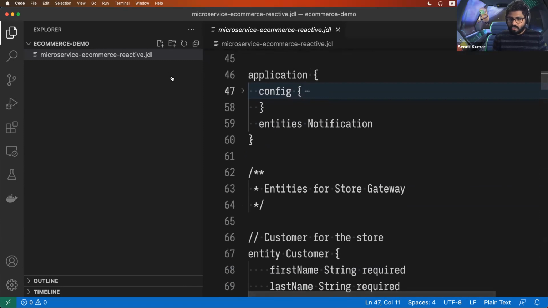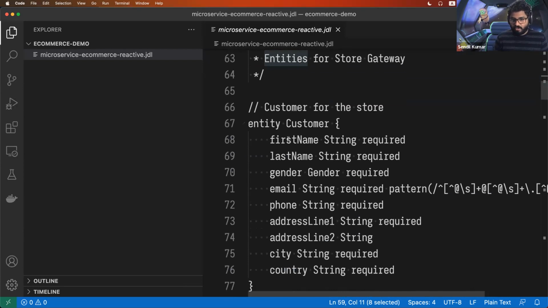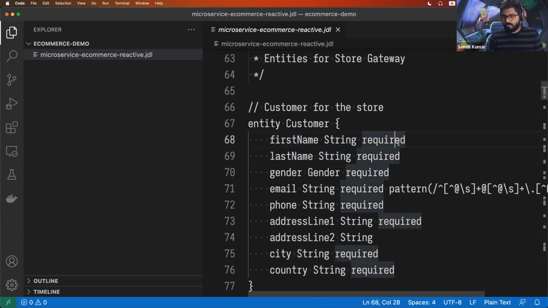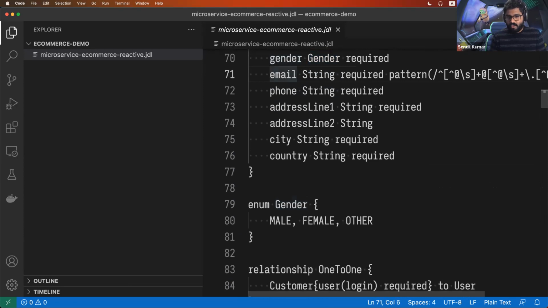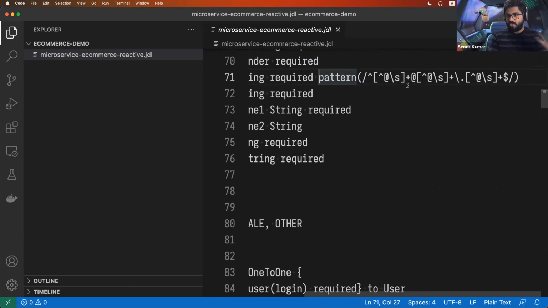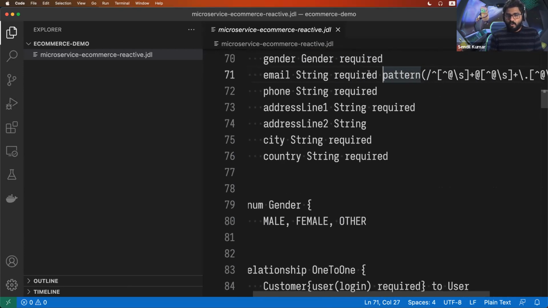And then, added to that, I also added something called entities here. So entities actually help you create all the domain objects and all the CRUD repositories for those entities that you have defined. So here I have a lot of entities, which is customer, with some properties or some fields inside here. So I have first name, string, and then the required field, basically the validations that are needed. I have some enums here, genders and enums. So you can see here some enums to configure. And I also have email, which is a string, required, and I can also define a pattern, like this should follow this pattern as a validator. So I have all those values here.